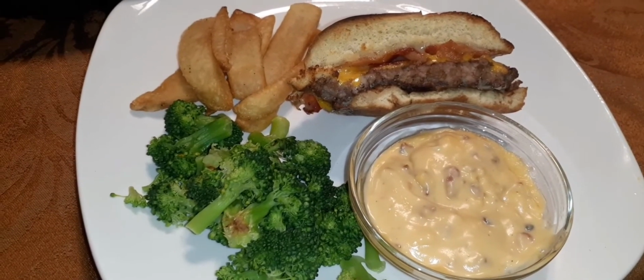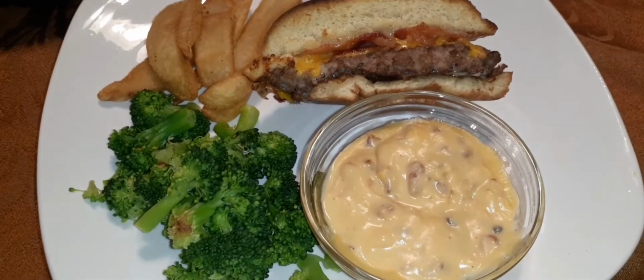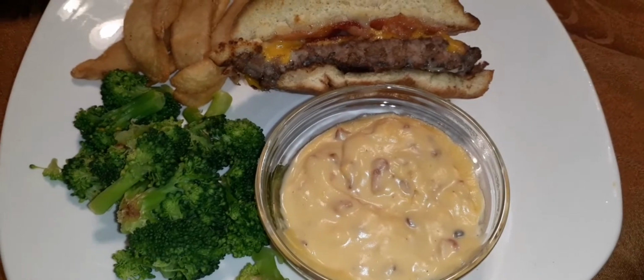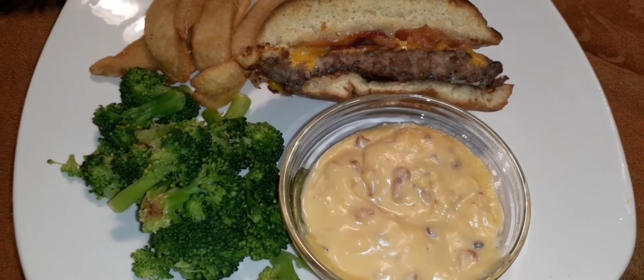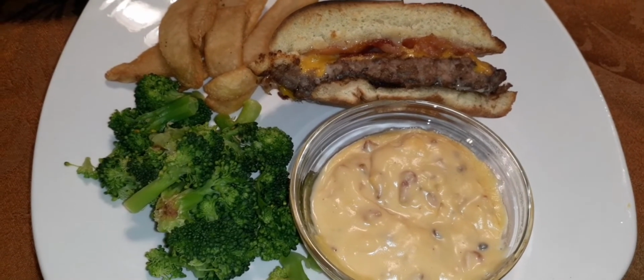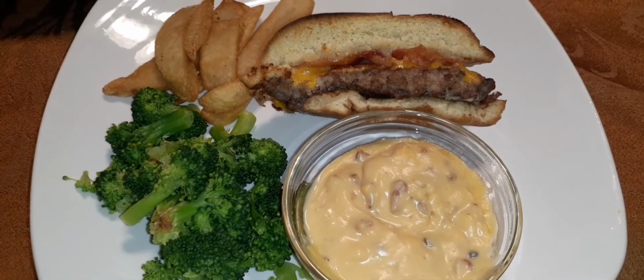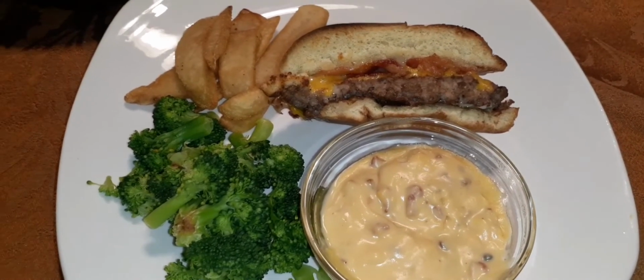But doesn't that look fabulous, family? Oh, that fondue is off the hook. You've got to try this sandwich. It's a gourmet burger. What can I say? So if you have not had Red Robin burgers or their chicken sandwiches or even the fish sandwiches, I don't know what you're missing, but you need to get there.